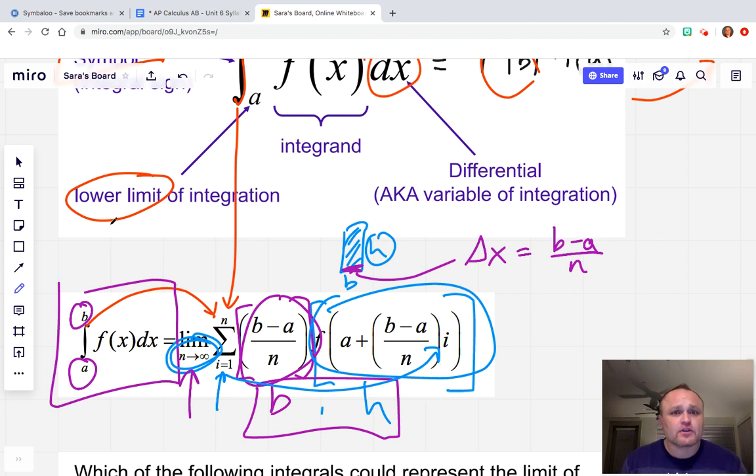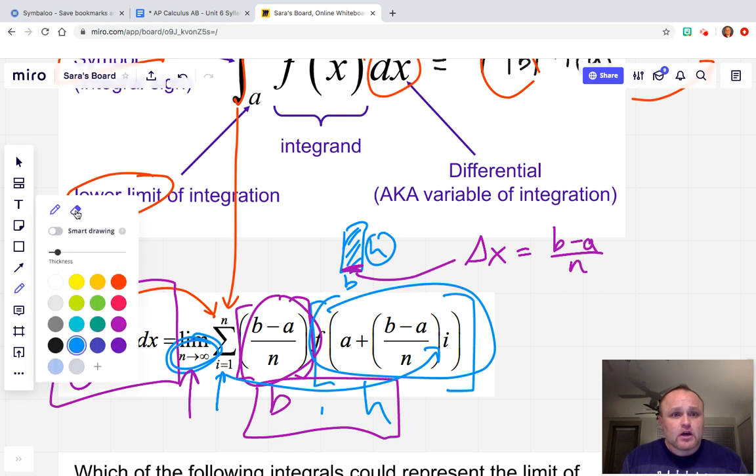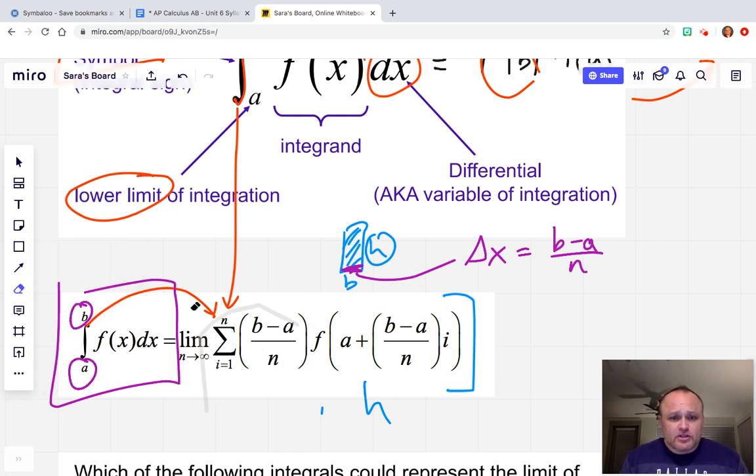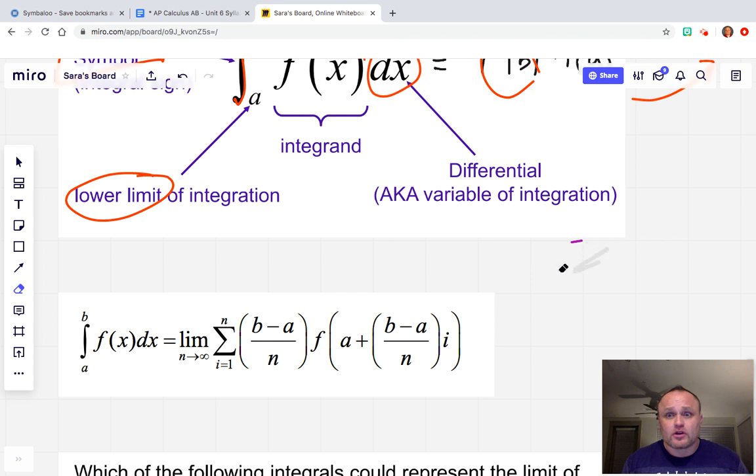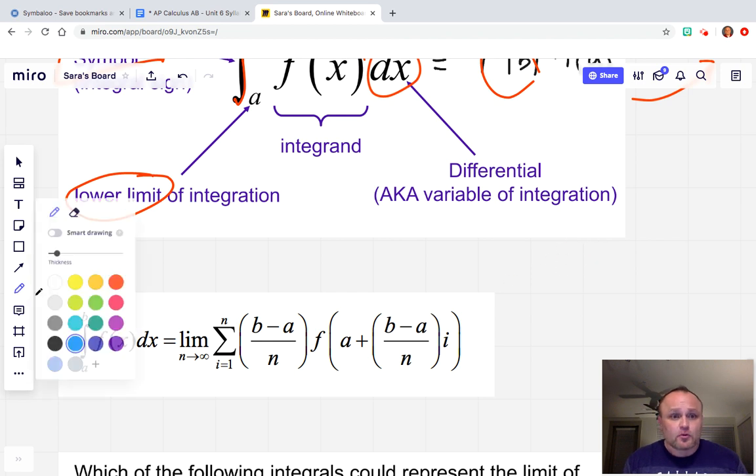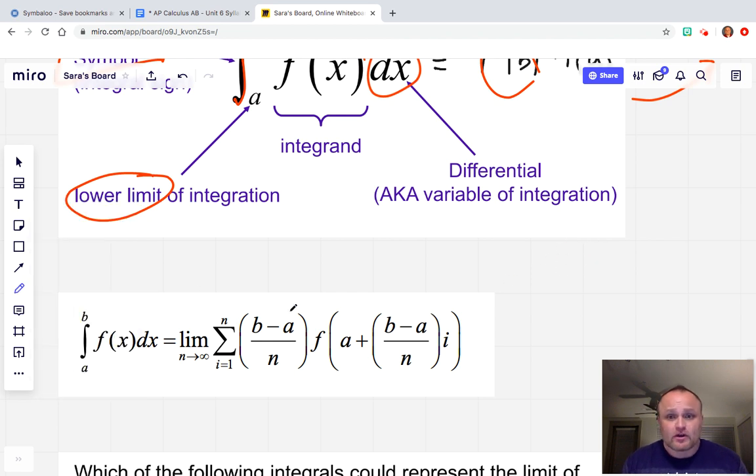So another thing to look at is, where do you start as far as the notation goes? Where do we start as far as what's our first x value, what's our next x value, and what's our first y value, what's our second y value, and so on and so forth.